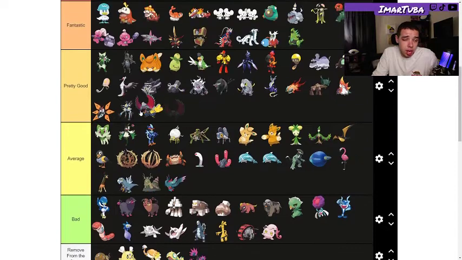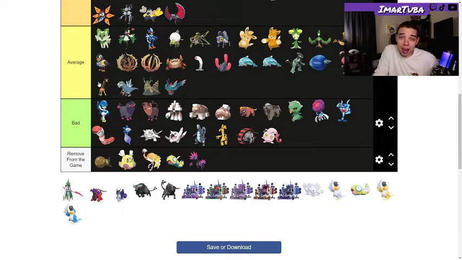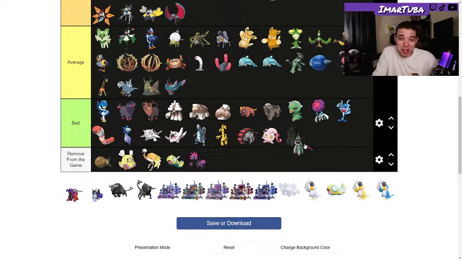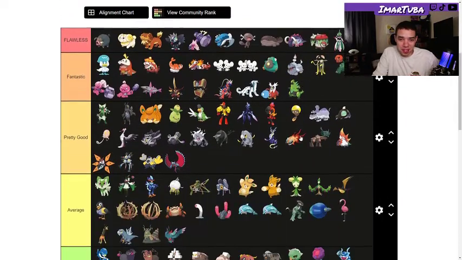Really good design. I'm gonna throw it up to pretty good. Overall, the color is really nice. I love the shiny form of it too. And lastly, we have Iron Valiant. This is a really, really cool design. I love it, honestly. It's gonna go up to flawless. Definitely deserves to be there.